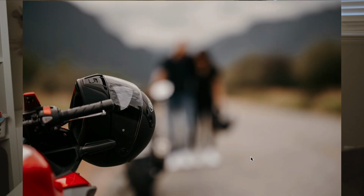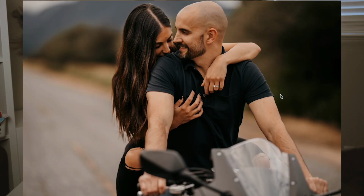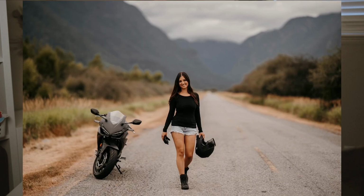This one was really neat. This is a session that I had done. This is not at golden hour. It's in the early evening before the sun's really setting. But again, it's so smooth and buttery. Your focus is not even in question in this image. And the same here. Focus is really great on the couple, super nice and crisp, and then your background really isolates them and makes them pop.